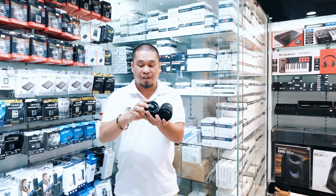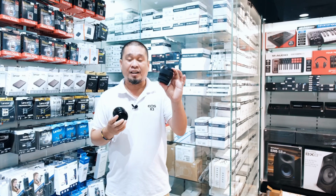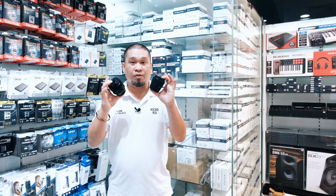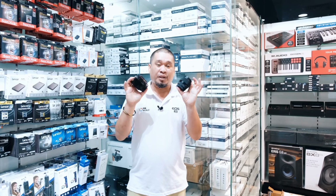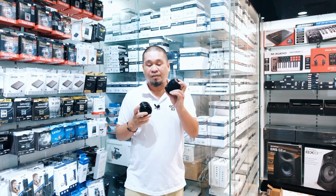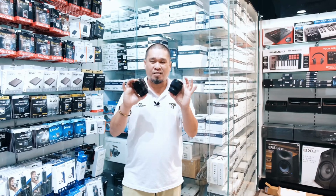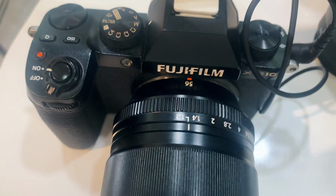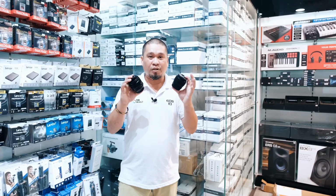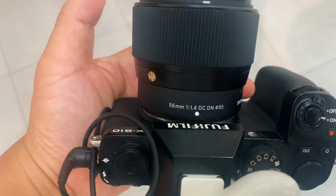Again, guys, this is only my opinion regarding focusing in video. For me, I like the Sigma 56 1.4. It's faster in focus, faster compared to the other. That's my opinion only. Regarding focusing in video, I like the 56 from Sigma, but all in all, guys, it's almost similar. But for build quality, of course, I go for the Fujifilm. I like the Fujifilm. But if you want something smaller and more compact for your camera, then I will go for the Sigma 56 1.4.